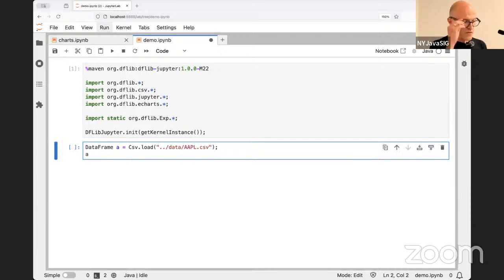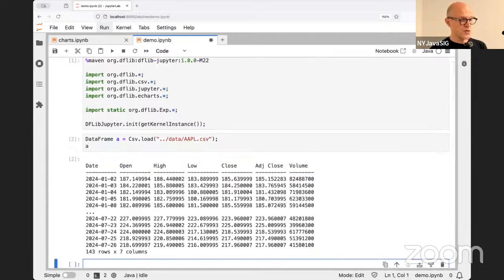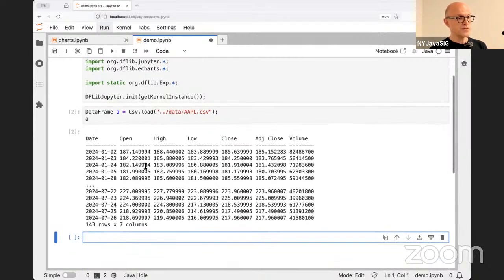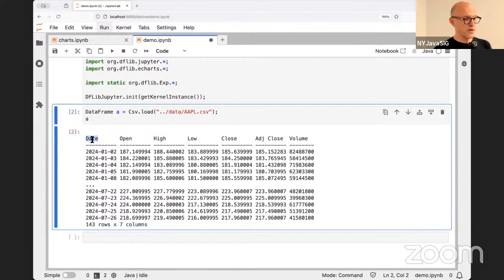And Jupyter is very visual even without charts. So in the last line, I'm putting the name of the variable, and the last statement is essentially going to be rendered in the browser. So it renders this variable, and this is the contents of the CSV just presented as a data frame object. So very simple, just a one-liner to get a CSV into an object, and this already can be visualized. So any column, like we have a date and we have some values for each date. So let's visualize the stock price. It's going to be date versus closing price here.